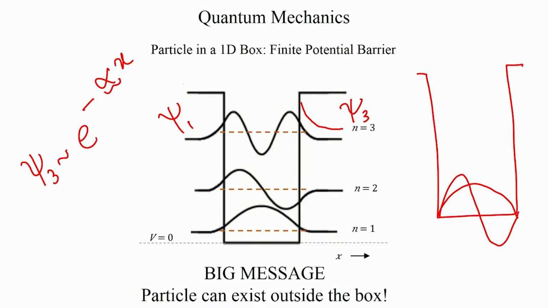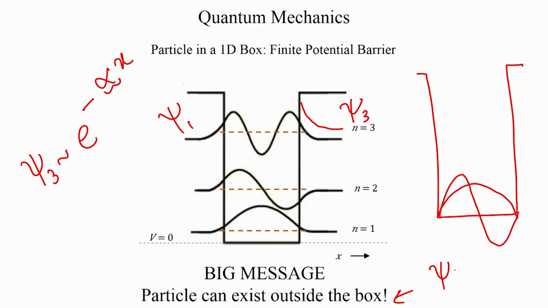So according to classical mechanics, the particle can never climb over the barrier. But what quantum mechanics is telling you is that by solving Schrodinger's equation, we are finding that the wave function exists outside this well and it exists by decaying exponentially with the distance. So the wave function exists and it decays exponentially with the distance. So that's a very big message. What quantum mechanics is telling you is even though E is less than the height of the barrier, the particle can exist in that region.